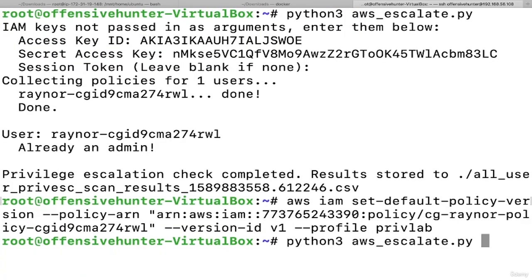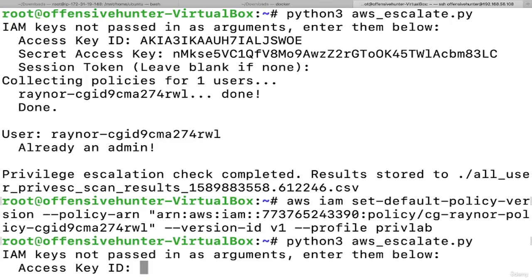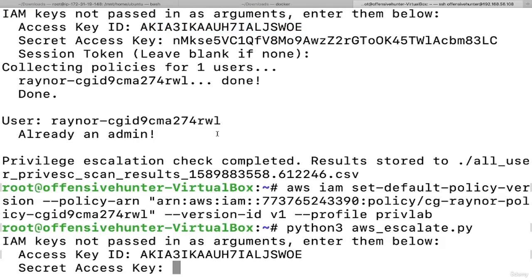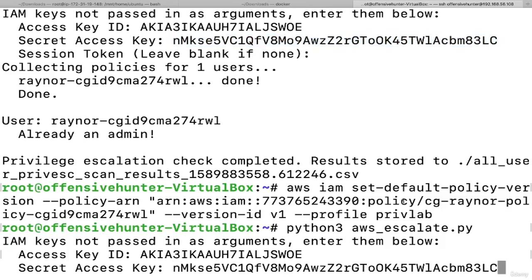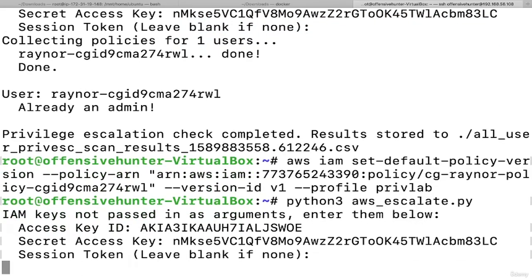Now I'll try this tool, python AWS Escalate.py, and I need the access key ID. We already have the access key ID. Enter, and then the secret access key. Let's enter this one. No, wait.